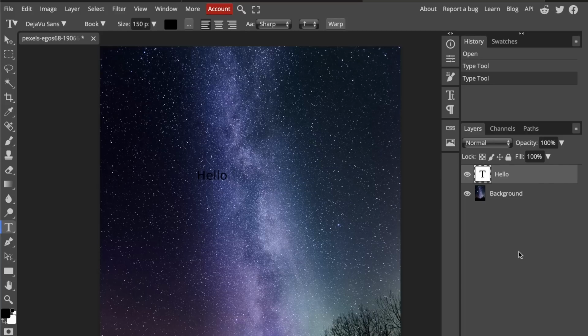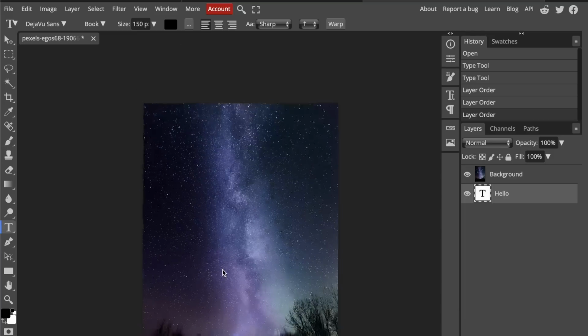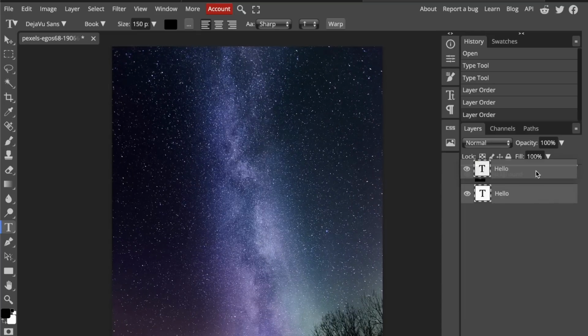And also layers can be rearranged by clicking and dragging them up or down in the layers panel like this. The higher a layer is, the more on top it appears visually. So if I put the text down, then it won't be visible at all because the image covers the full layer of the text.